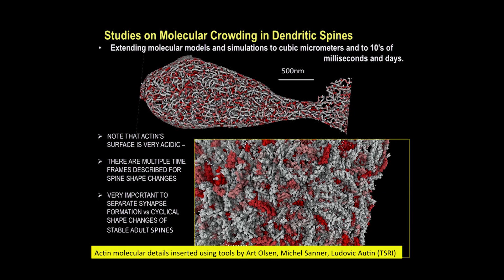More adventurously, we're asking: if we know the majority of what's there is actin, what does it look like if you substitute actual actin for the center lines we defined — actin from the PDB? Does that tell us anything about the charge and the crowding? Because actin is highly charged, very acidic. This leads us to predict that the actin creates an ion binding matrix, a gel, and it's actually the sol-gel changes that may be driving a lot of the interesting physiology. So that's a speculation.